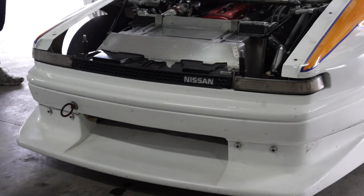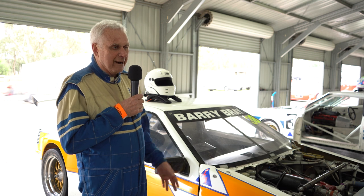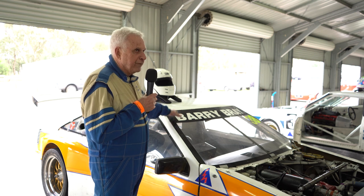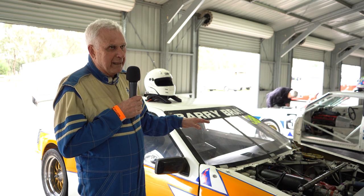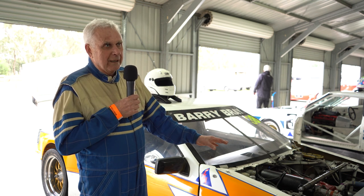I used to work for Nissan Motorsport and I used to travel to Japan, and their Group 5 car was a silver, practically identical colour scheme to this. I really liked the car — it had really good aerodynamics — and luckily I worked at Nissan and was able to get a body, a car at the right price. So I started with the car and virtually all that was used out of it in the end was the roof, the ABC pillars and the sills. Everything else is fibreglass. It's got a space frame, the engine's an actual stress member — the engine bolts to the front bulkhead and the front suspension bolts to the front of the engine.